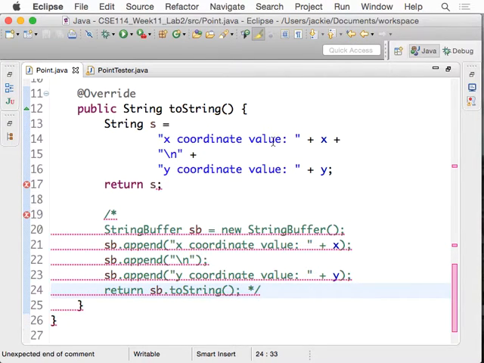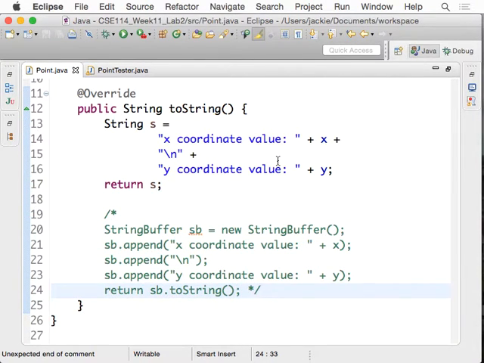Sometimes you may not just want to do plus in a one-line expression. You may want to have some object here and just keep appending strings into it. So just two different ways to do things. You should know both. I would say the approach I just commented out might be more useful for your assignment, but the first approach might be more familiar to you. Both will work. Any questions about the toString method?